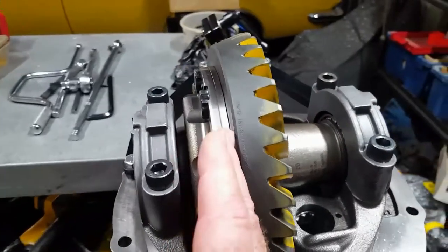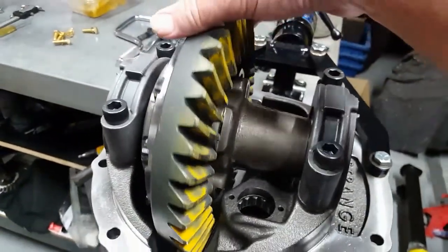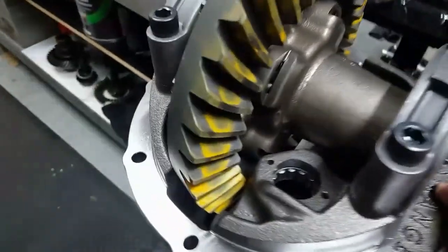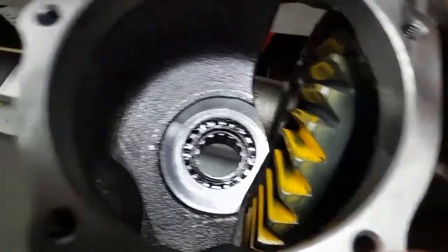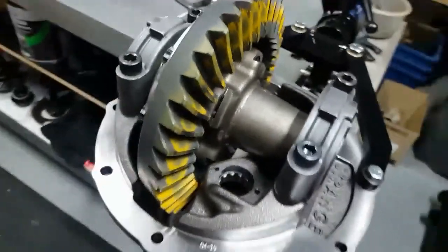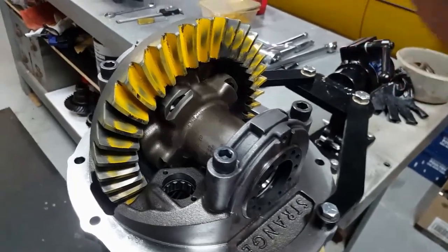I know the preload is set where it needs to be, and I don't need to mark it or move the crown wheel and centre across to remove the pinion support — I can move it out without adjusting anything, which is very handy. Sometimes you do need to relieve and adjust to be able to twist the pinion out of the front. As you can see there's not a lot of clearance there, and depending on the ratio the gears can actually lock up so you can't remove it — but in this case we're able to, which is very handy.